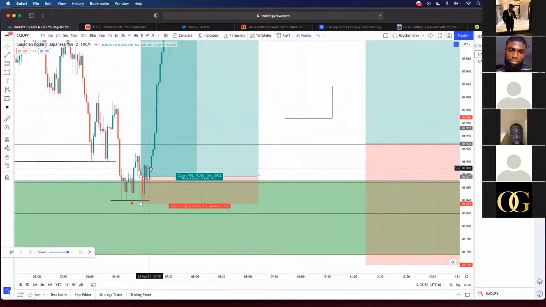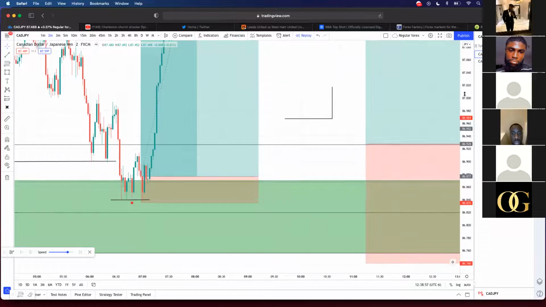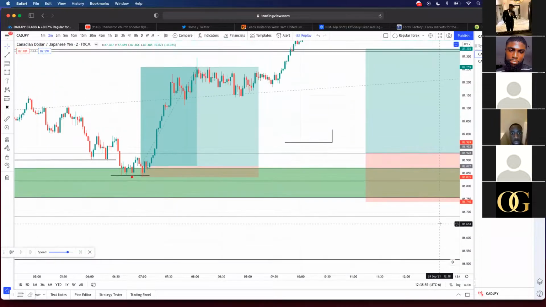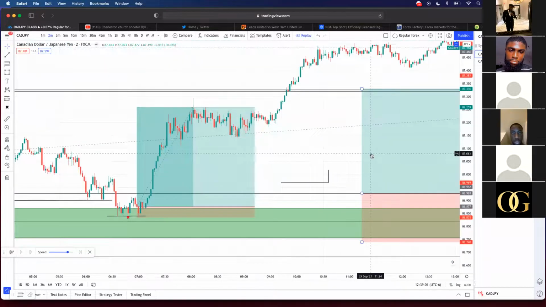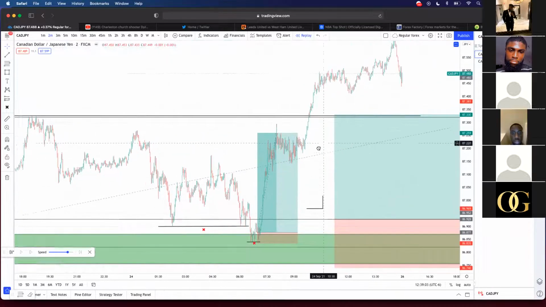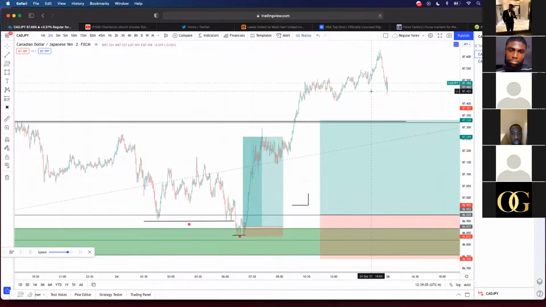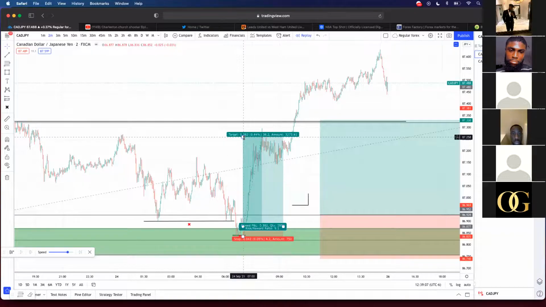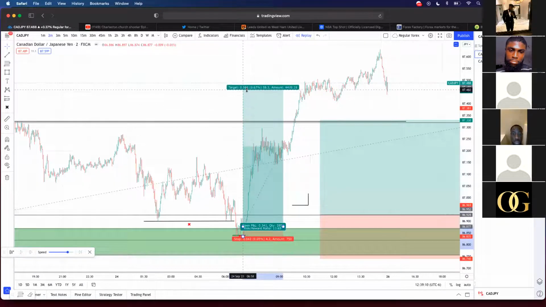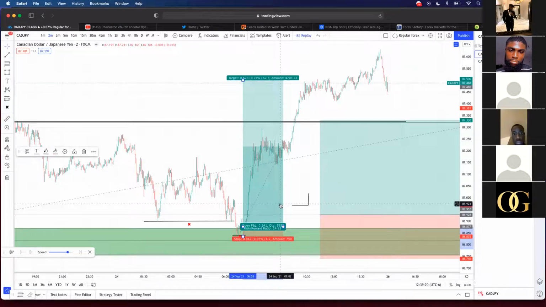So same thing, like I said right here: bullish engulfing candle, price comes back to retest and it takes off. Price is gone. If you look at the area price actually went to, if you were holding this to this high, you probably hold it to at least this quarter point up here, which is price to 87.50. That is 1 to 14. You're making 14 times whatever you were risking.